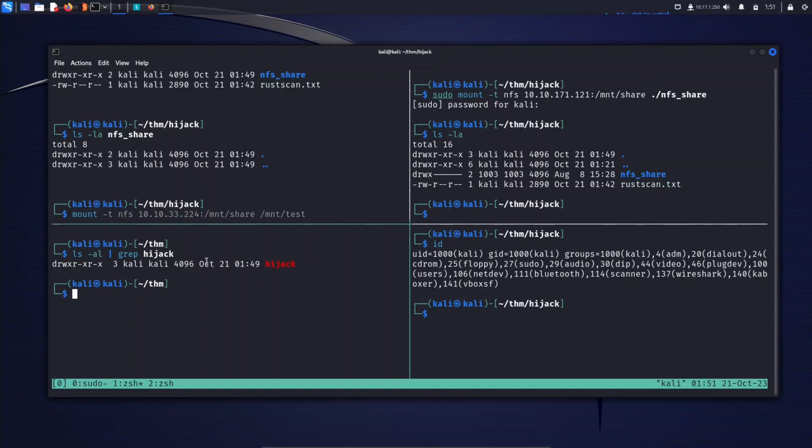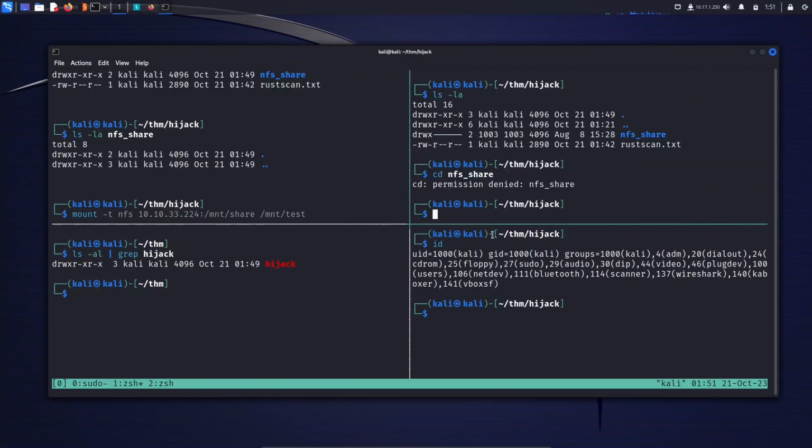Now if I expose this folder, if I mount this folder in NFS shared for the public, so whenever someone mounts it on their local machine from the internet, their UID of the folder will be shown as 1000, because Kali's user ID is 1000. In the same way, in the target machine, someone's user ID is 1003. And that is why if we try to go into this directory, we will not be able to. It says permission denied, because this is owned by another user which does not exist on our machine.